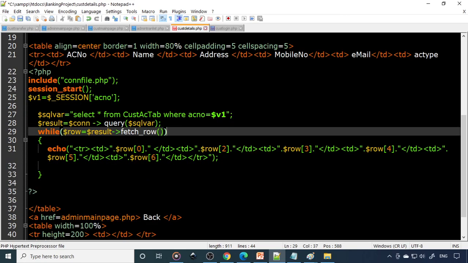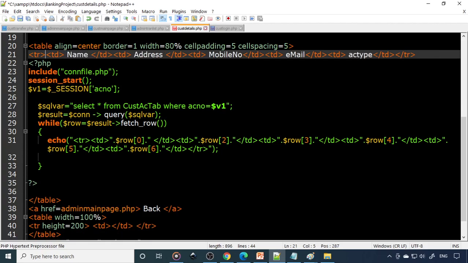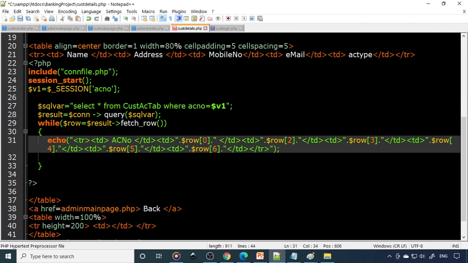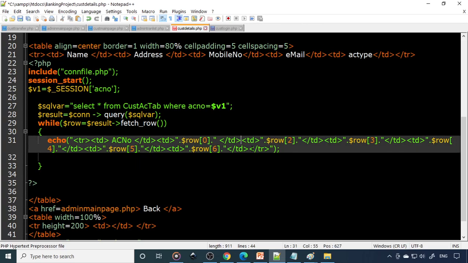So now everything will show in the horizontal way. If you want to change to vertical, what you have to do is cut and paste here. We need to take this out and it should come over here. So now a tr has to come here. So this first one, the tr has to be closed here.